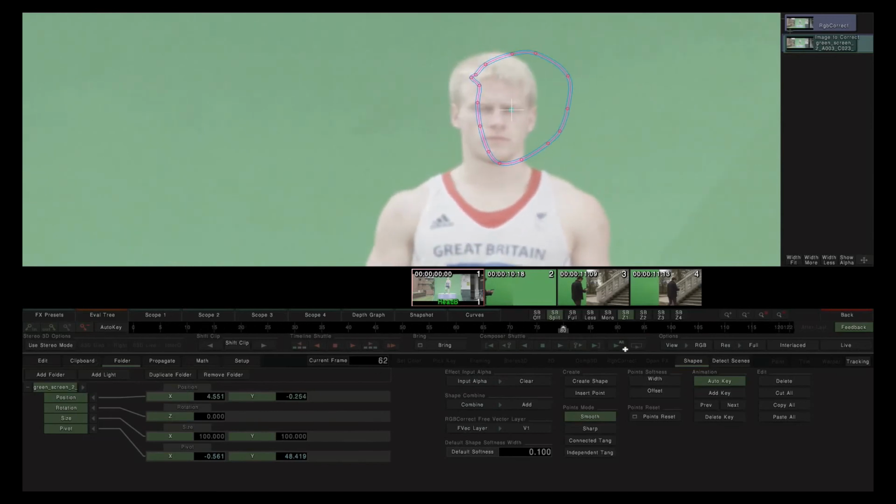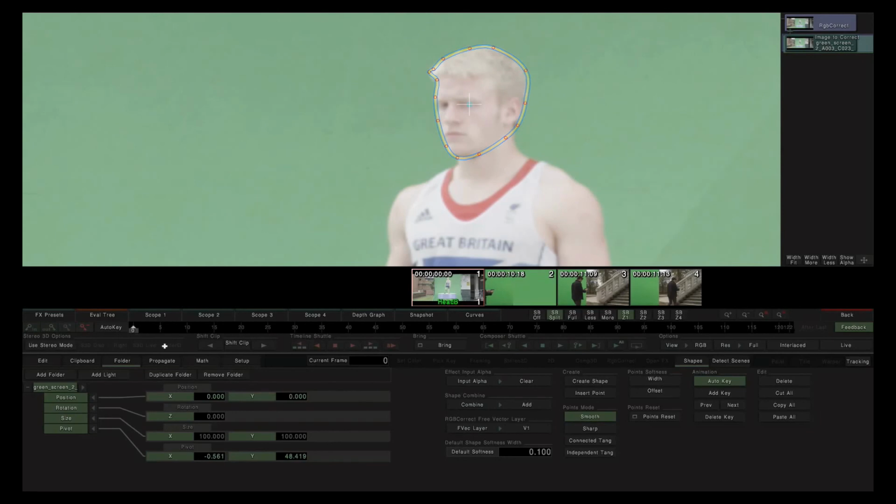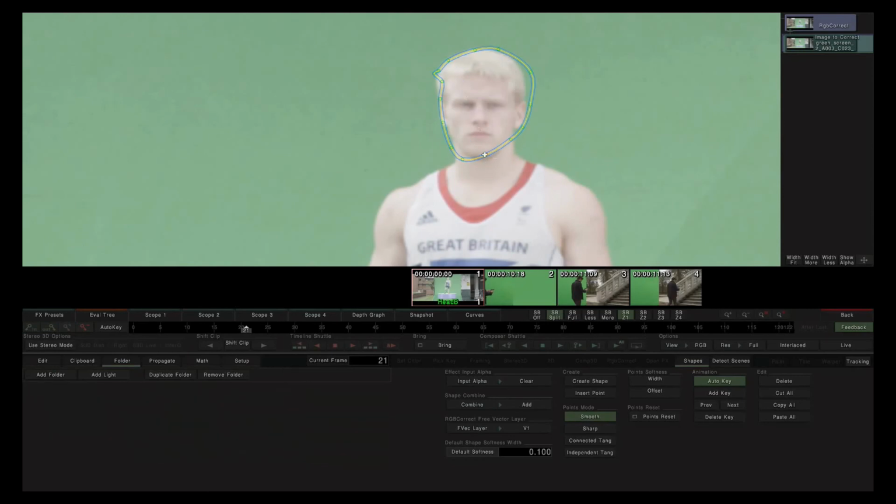But of course, in this particular application that's not particularly helpful because he's changed the angle of his face, so the shape needs to change. But fortunately the motion tracking data and the shape animation data are unrelated. So if I go to a point where he's more square on, at this point I could start making some changes to the shape, because this shape change that I'm doing is also animating on top of the motion tracking.